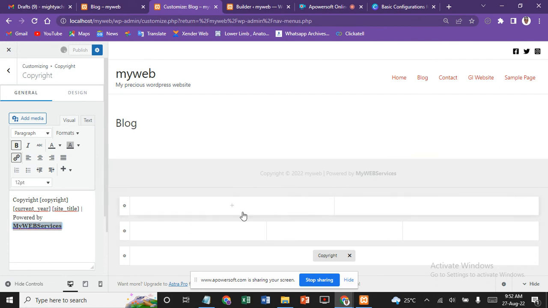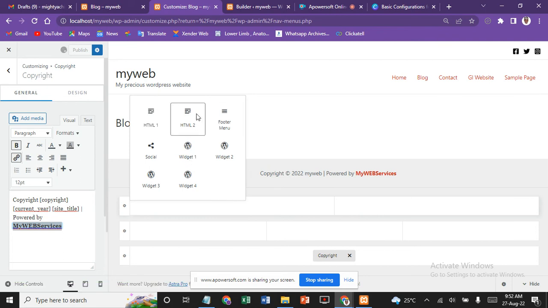However, I can design or add other things to the footer. These are some things that I can add. I was talking about footer menu the other time. So if I created a footer menu under the menu section, I'll just click here and the footer menu will show. Everything that is in that footer menu is going to come here. If I want to add social section, I can come to this side and add social.